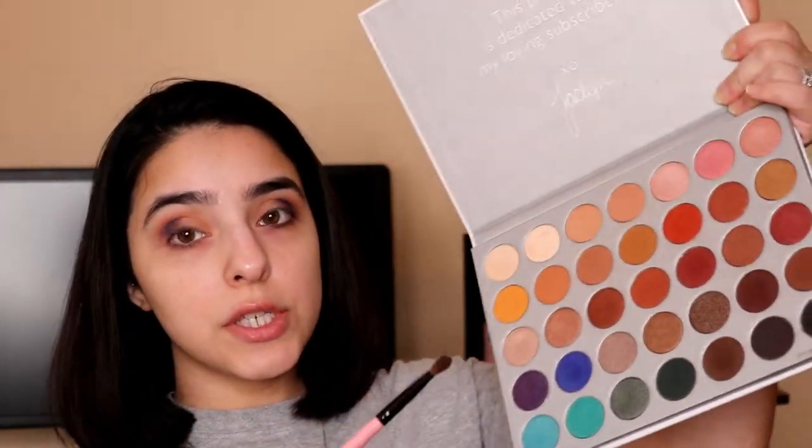I'm getting ready to go in with the same brush and pick up some of that purple, which is the color right next to it. I'm going to put that right under the blue so that the blue meshes with it. I don't know if it's me or the brushes, but it's not blending as well as the other colors that I typically go for. Let me try my finger — I forgot about that. That's probably where I messed up.